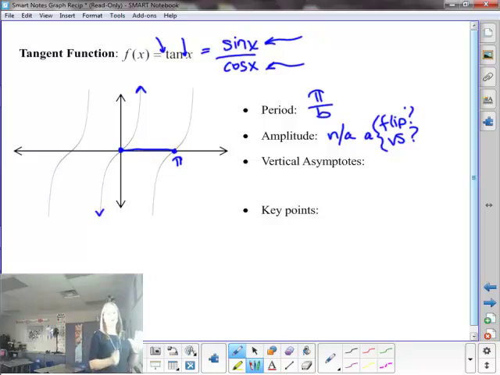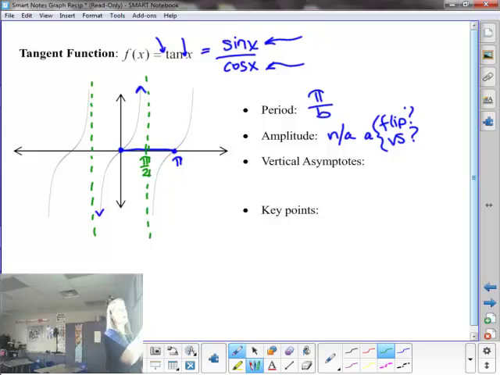Okay, so back to the vertical asymptotes concept. Cosine of x is 0 when the cosine curve is at pi over 2. So on our tangent curve, we should always be drawing vertical asymptotes at pi over 2 and negative pi over 2. Another way to remember that, well wait, let's write that down first. So it's a vertical line, it's going to be x equals.